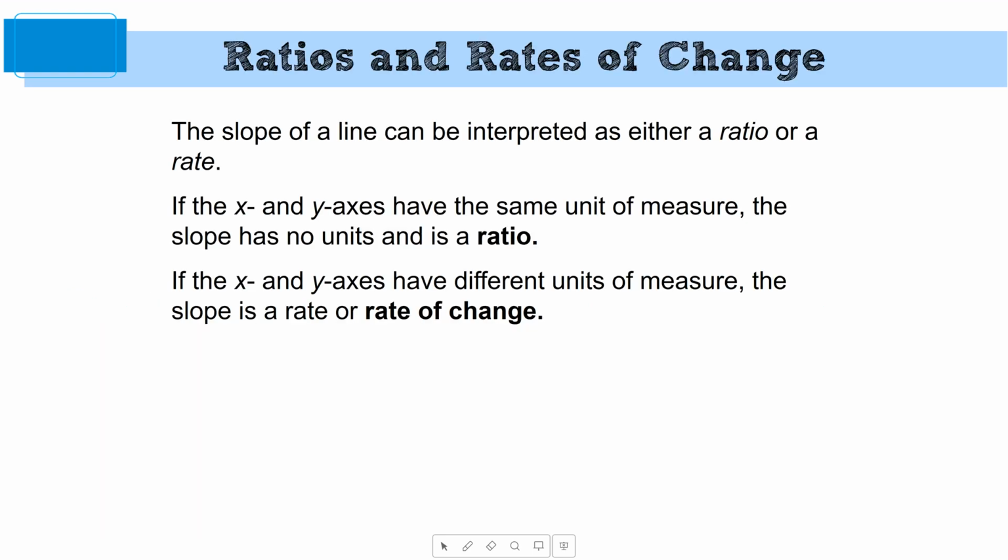Subtle difference here. Difference between a ratio and a rate of change. And as it says up there, and I don't know if you've ever made a distinction between the two, and this isn't earth-shatteringly important, but just so that we're using the right terminology, if the units cancel, you have a ratio. So if you're comparing dogs to dogs, the units of dogs would cancel, and we're talking about a ratio. However, if you're talking about something that has different units of measure, dogs per family, now that's what's called a rate of change. We're going to deal a lot with rates of change. How much does X change as Y changes?